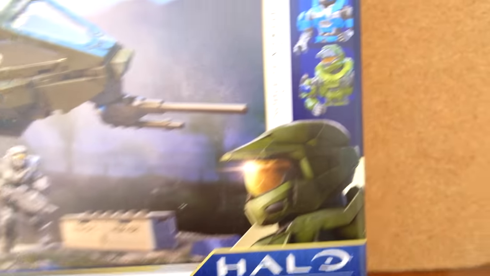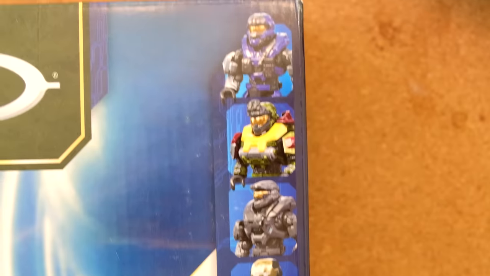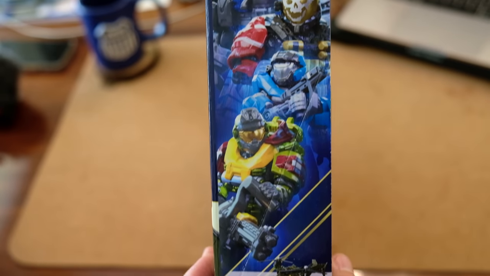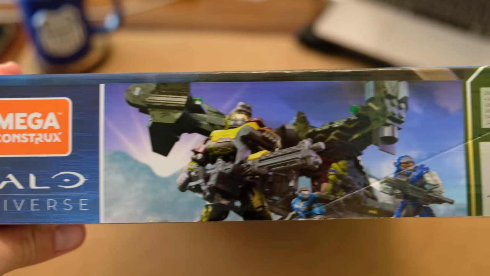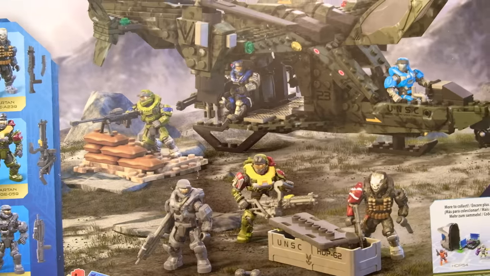I've shown off the box art before. It's absolutely gorgeous. The box also has a pull tab on it, so you only have to slide that off to open the box. You don't have to damage anything, you don't have to tear any cardboard, so it's still good as a display piece, which I do respect. And a load of the imagery on that box art, you can tell that Kevin, the lead designer at Mega, and all of the team really care about this set. So we're going to start with the Falcon and then we're going to go into Noble Team.